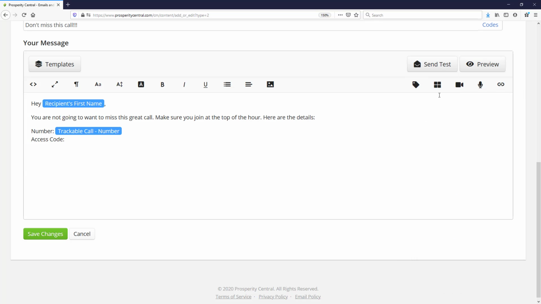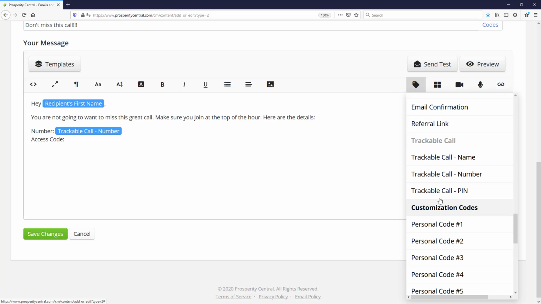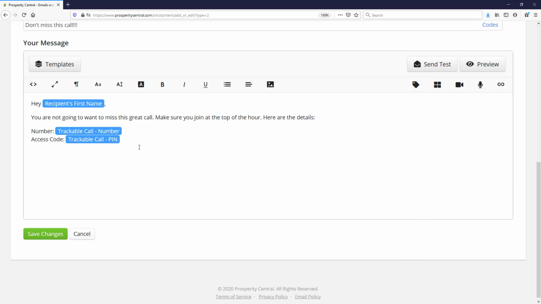And then my access code. Every individual contact in the system will have their own access or PIN code. So you want to make sure that you're using the merge codes to merge in that PIN.